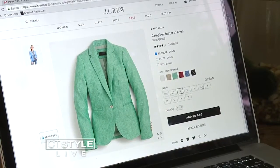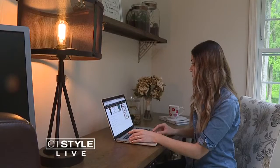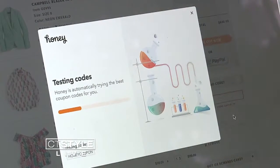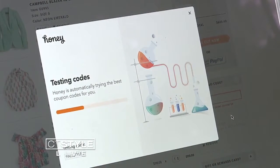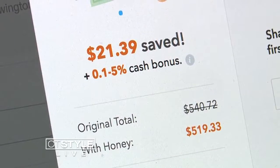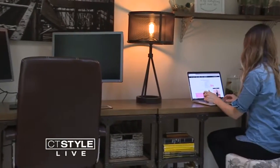Promo codes can save you lots of money, but finding one that works can be tricky. That's why Callie recommends using the browser extension Honey. Anytime you are on a checkout page, it'll scour the website for any promo code that might work and try to apply it for you. There are certain stores where I'm using the Honey app and I can save 20% to 30%. On average, you can at least save between 10% and 15%, bringing down the cost of that retail therapy.